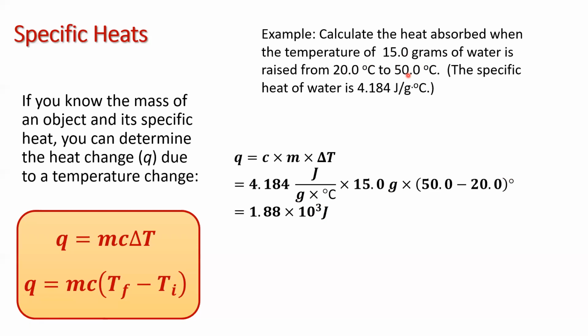And again, that was pointed out before, the temperature change is a positive value because energy has to be added in order for that temperature to go up. So this is the amount of energy that was absorbed by the water. If the question was worded backwards and it said calculate the amount of heat that was released when it went from 50 to 20, the value would be the same. It would just be negative because that's the amount of energy that's being released or given off.